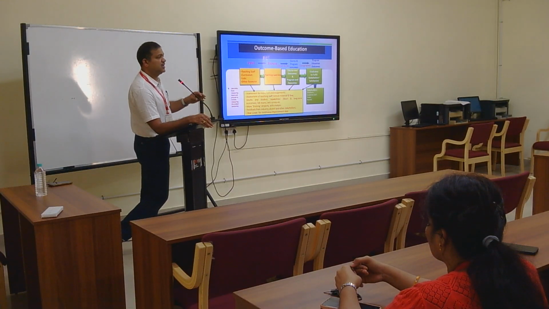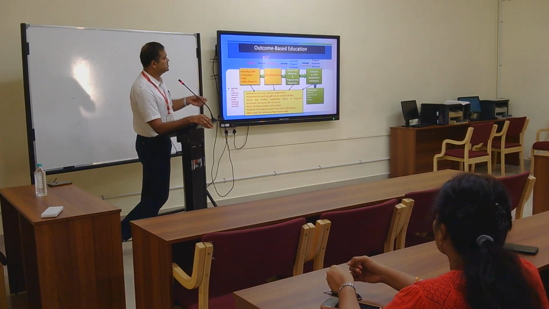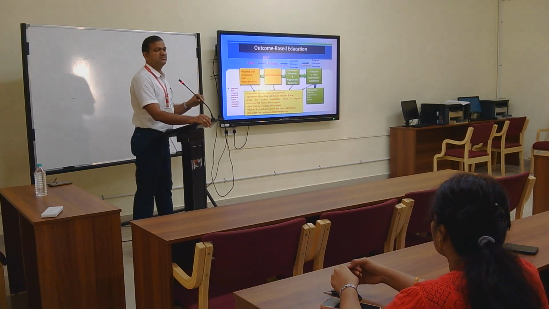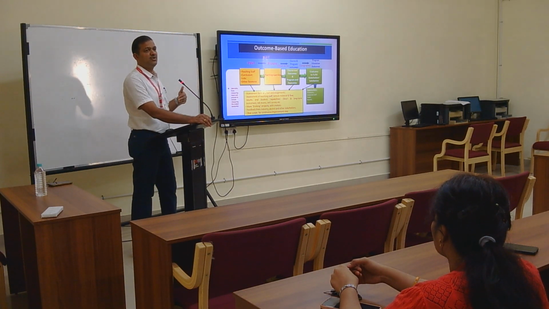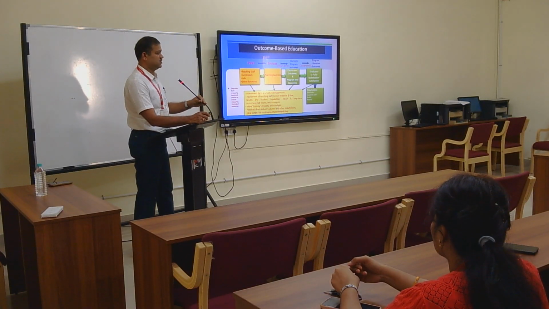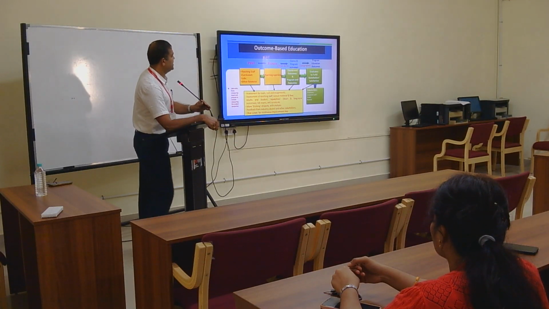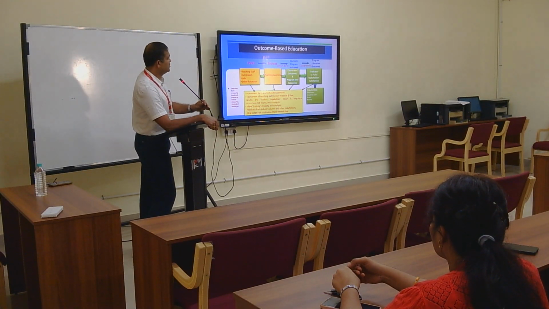That is what we call the revised Bloom's taxonomy. So based on the keywords, if you take the complete course, we write the course outcomes, or with respect to each individual module, we write the course outcomes. Course outcomes and program outcomes. At the end, graduates fulfill the stakeholders' satisfaction.